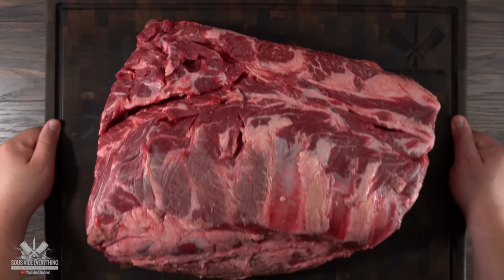And as you can see, it is a beauty. I started by trussing it because that will allow it to keep its shape. That's exactly what you want to do in traditional cooks to make sure it cooks evenly. For the seasoning, I started with salt, freshly ground black pepper, garlic powder, and finished it off with Guga's rub. To ensure that every single edge is coated, the easiest way to do it is to season your board. And as you can see, by the time I was done, I was left with a perfectly seasoned roast.